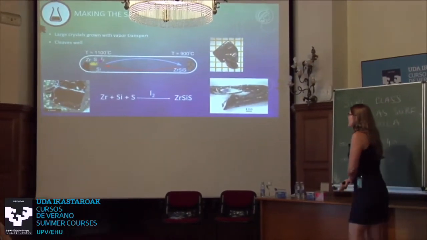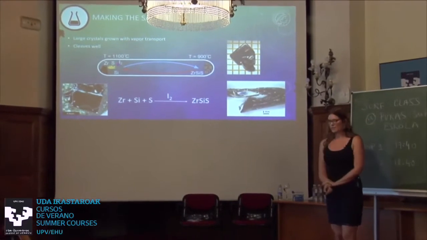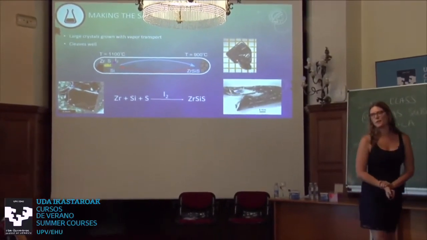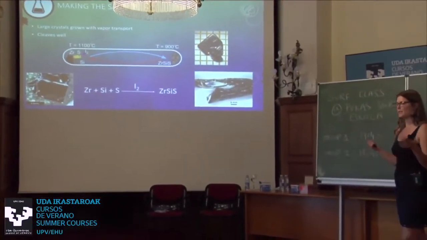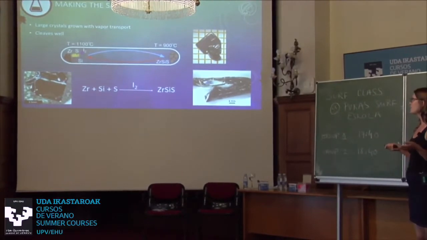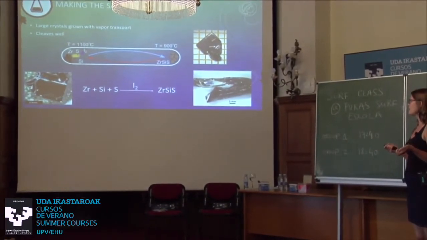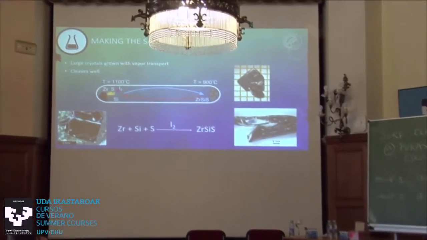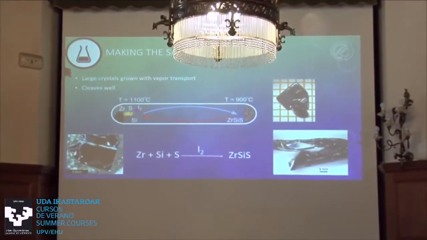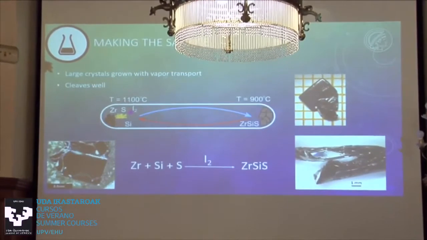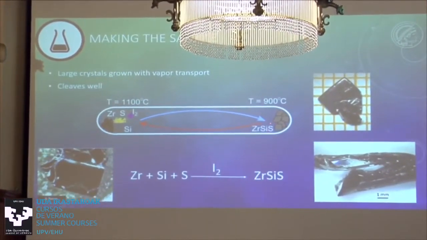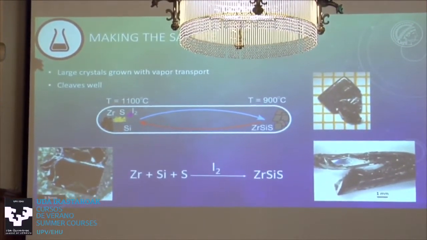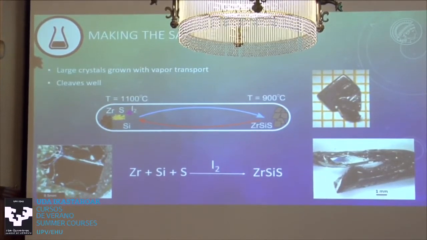So the next step was to grow the crystal, and because this is a sulfide, this was on the list of elements I liked, which are good for vapor transport growth. This was the first method I tried, and so I put the elements together with some iodine, the easiest transport agent you can use, in a quartz tube. I made this end really hot, this end a little bit colder, and then I received really, really nice single crystals on the side of the tube. So that was nice because it worked well.